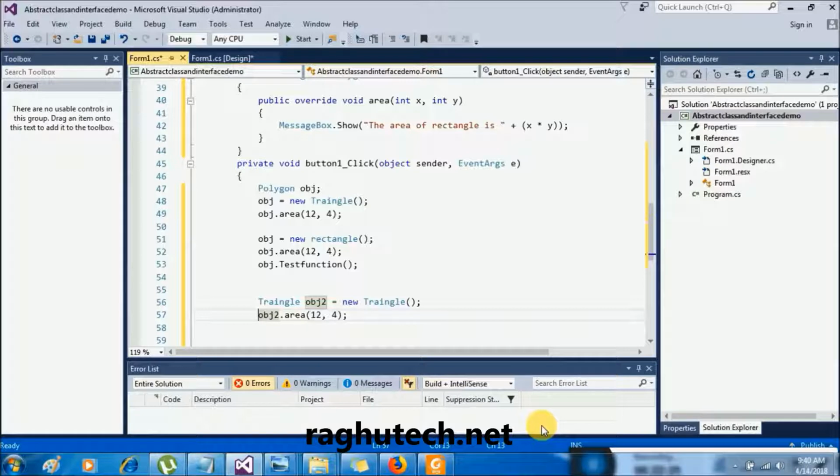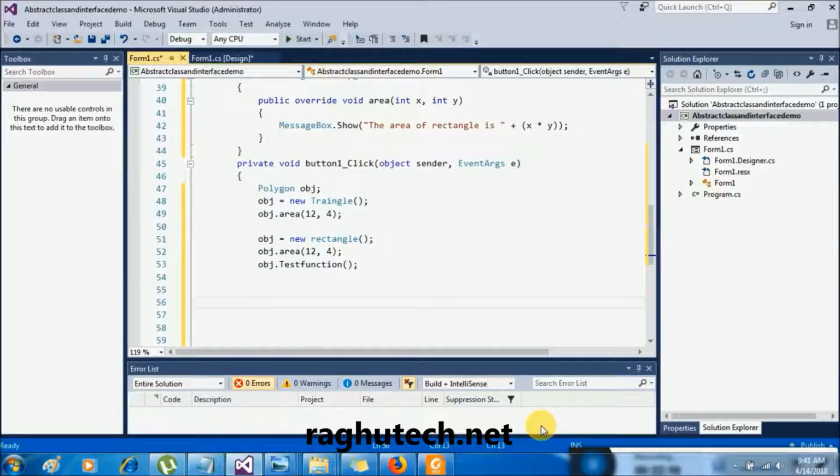But when I am saying polygon object and at runtime I am passing the same object, there is no need to declare two objects, a triangle object once and a rectangle object once, because then it will happen at compile time, and then again it will call. I don't want all this. Just declare a reference at runtime, pass the memory, execute the code, then pass some other reference and execute the code. That is what we call runtime polymorphism.